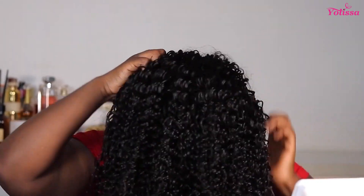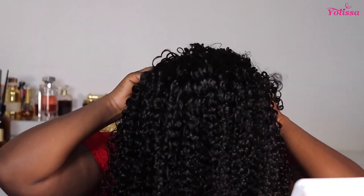I'm going to go ahead and put on my wig cap. I decided to skip the bald cap method because I just feel it's unnecessary sometimes. Then I'm going to go ahead with my foundation — just put that on the lace, put the wig on, and apply foundation to the front lace to blend the knots. I didn't go ahead to bleach this wig because the knots were so tiny, so I knew I could get away with not bleaching it.